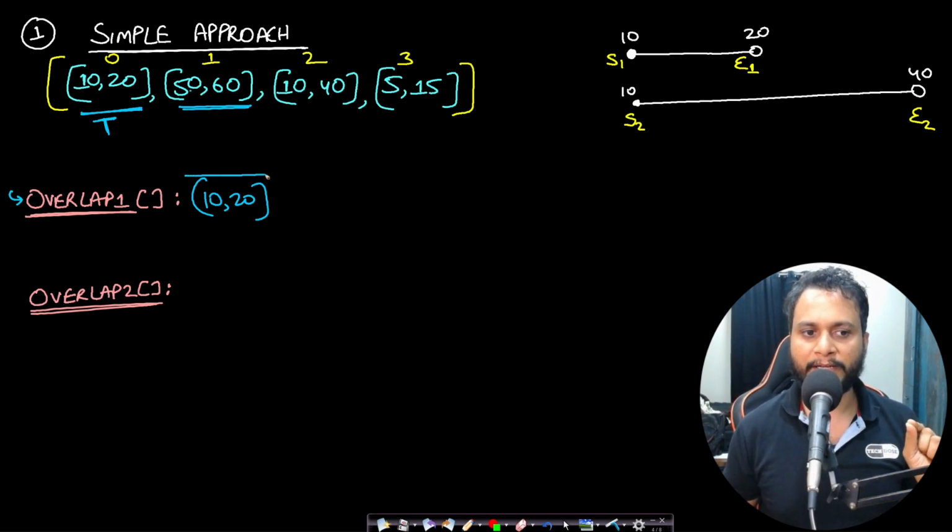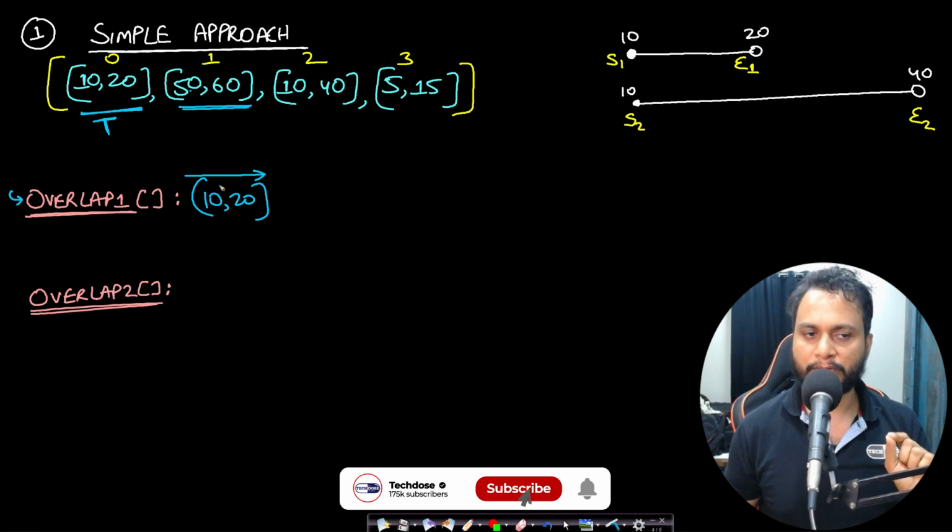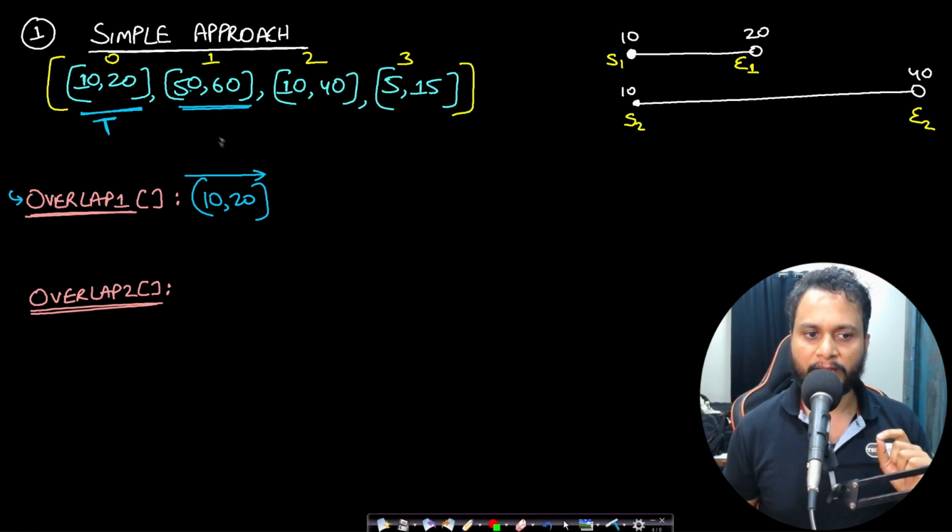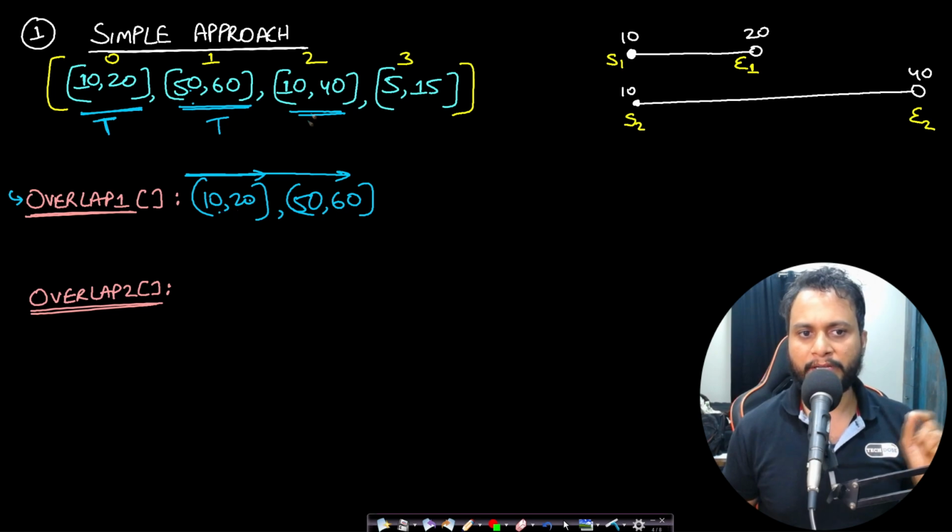Now we have to iterate over all the intervals in overlap 1 and see if there is any overlap. You see that there will be no overlap. If 50 comma 60 is compared with 10 comma 20, there will be no overlap. So 50 comma 60 is pushed here, and we will be returning true in this case. Again for 10 comma 40, if you check it with all the bookings already done, you will see that with 10 comma 20 there is an overlap between 10 and 40.